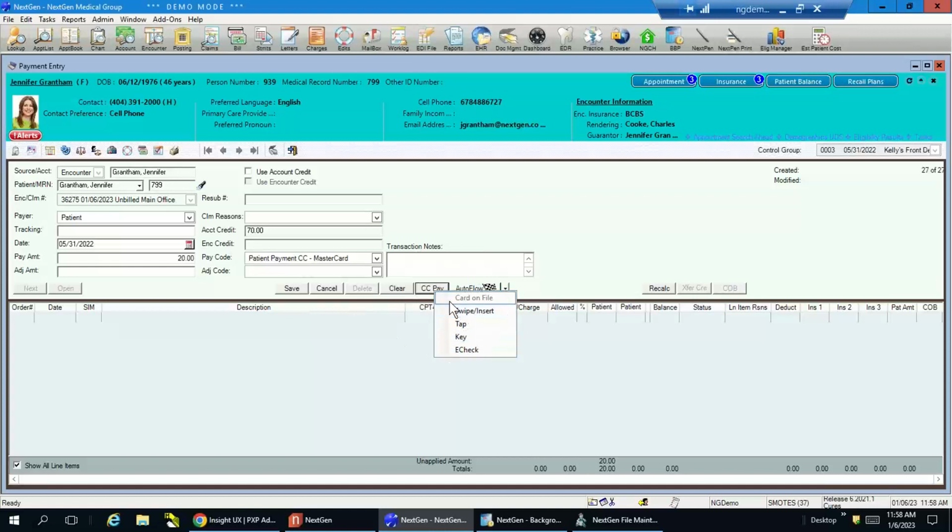So what we can do, we can also house compliantly a card on file. We can swipe, tap, whatever device you have. And of course, we can scan or key in information off of a check right here from the integration within our payment entry screen. Go ahead and get that approval at this point in time.